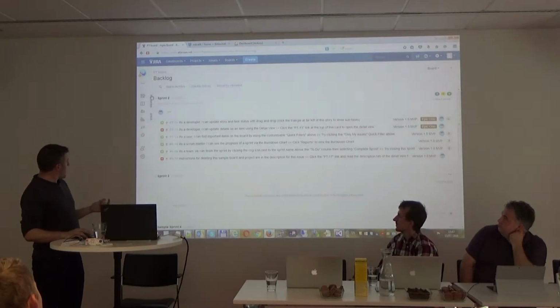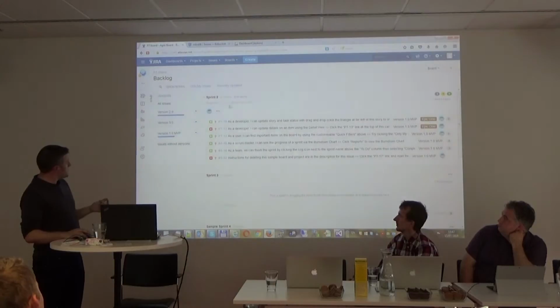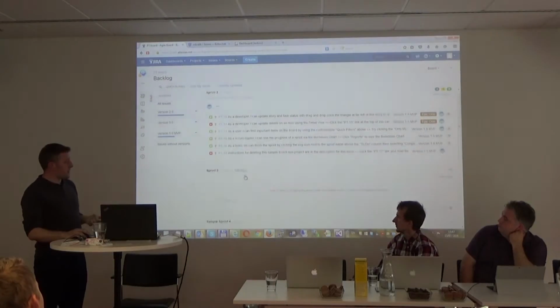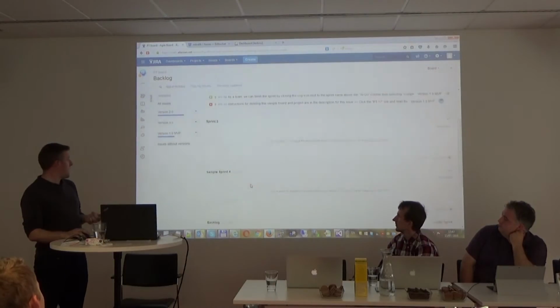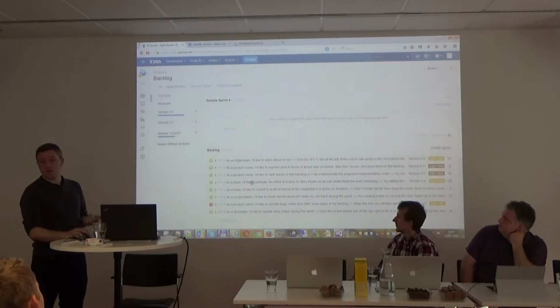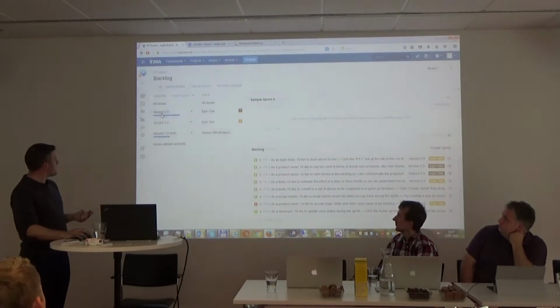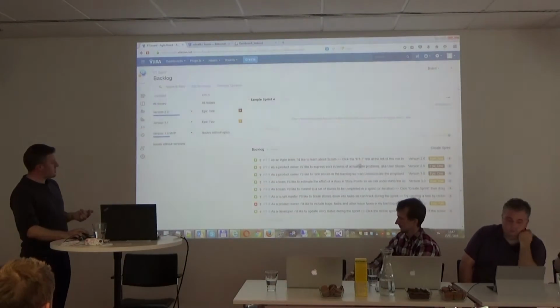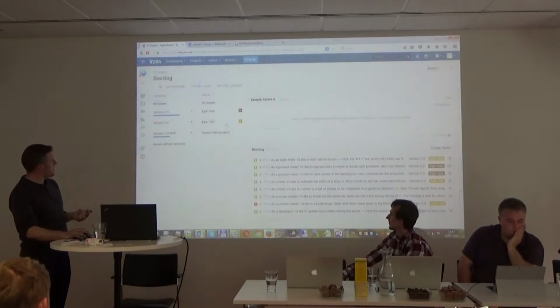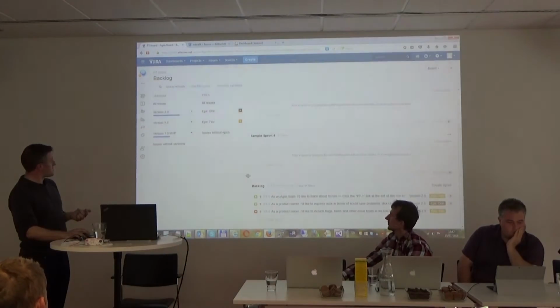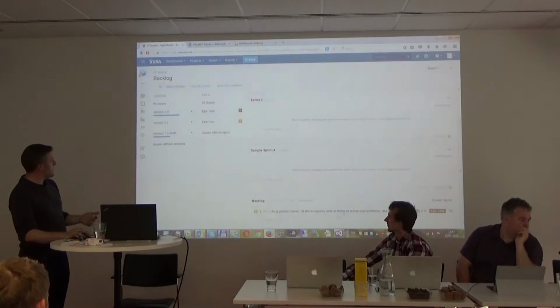So this is the backlog board. It contains both the current sprint, possibly the next sprint I'm planning, and also the full backlog after that in a list view. On the left hand side, I can break that down by issue or by version. If I click all issues, it will show me everything in this right hand side. If I want to filter down and just see my version 2 issues, it will then cut that down. And the same again, version 2, anything to do with the first epic. If I click that, it will automatically filter that.